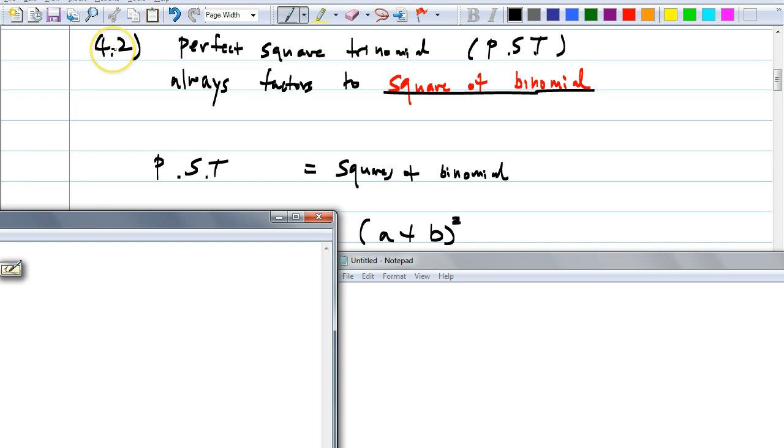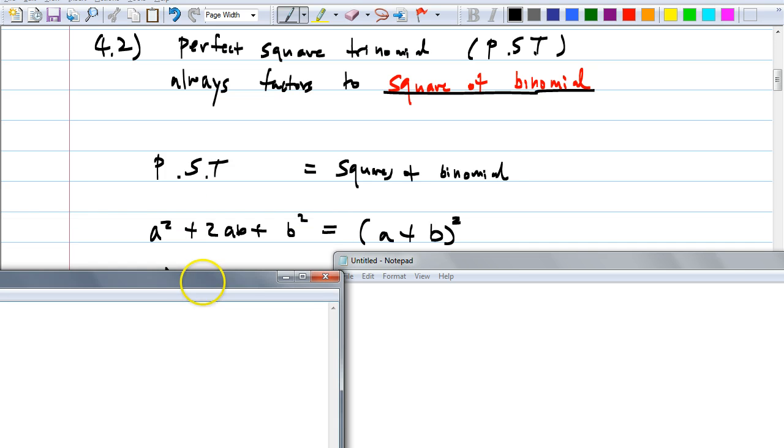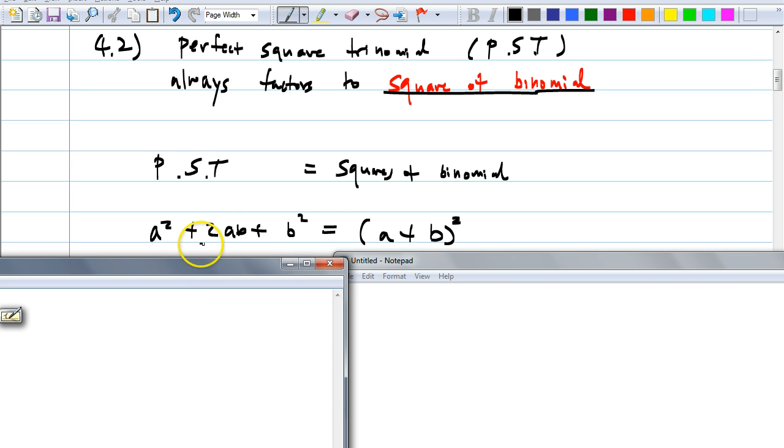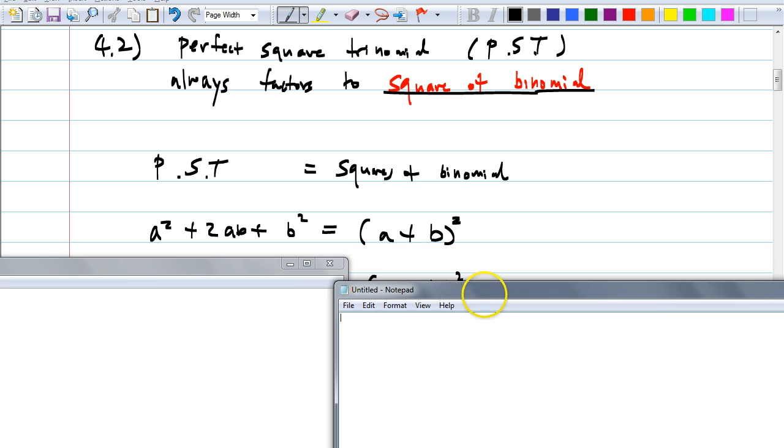Yeah, this is a special type. I even called it 4.2, because it's really the fourth way of factoring, ax squared plus bx plus c. But what does that trinomial look like? Thank you, Chris. Excellent. a squared plus 2ab plus b squared. Remember, we get two of the same terms in the middle? And what about if I have a minus b squared?